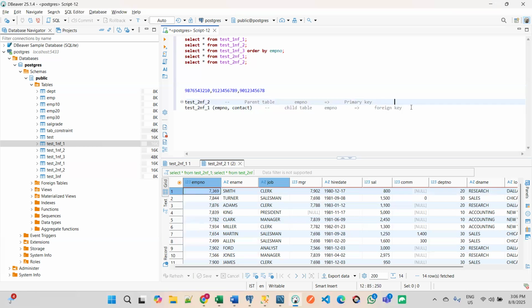Primary key means not null value plus unique constraint. Foreign key can have duplicates and null values also, so it is not unique. So this kind of relationship we have to mention.